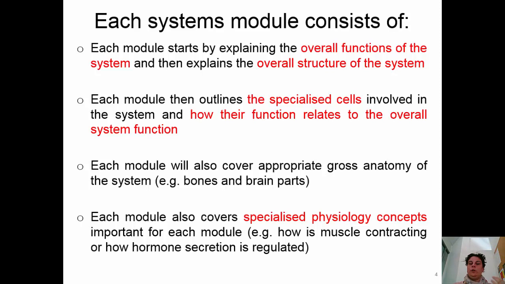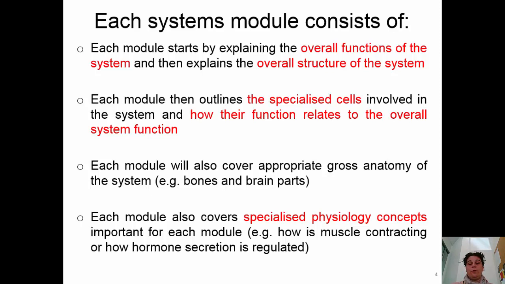However, when you look at the nervous system, even within one system, it will contain 2 different types of cells. One cell type that you all know and love is neurons, and you know what they look like. But even within the nervous system, you also have a different cell type, and those are called supporting cells. There's a whole bunch of these, and what they're there for is to support the function of neurons. So every system will have specialized cells that are important to understand, to understand the overall functions of the specific system.